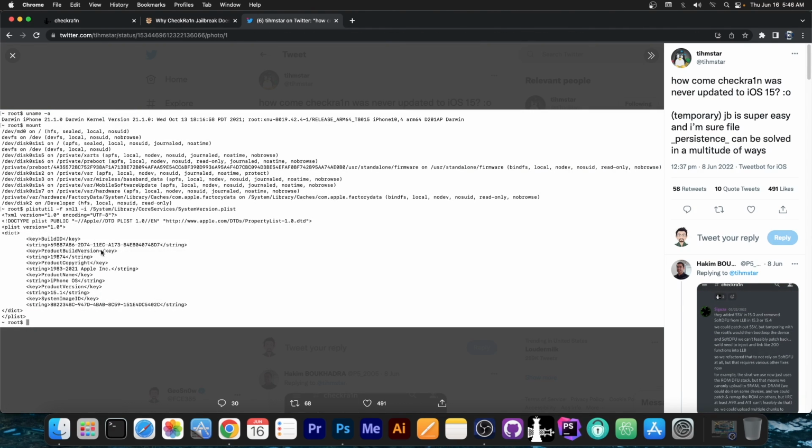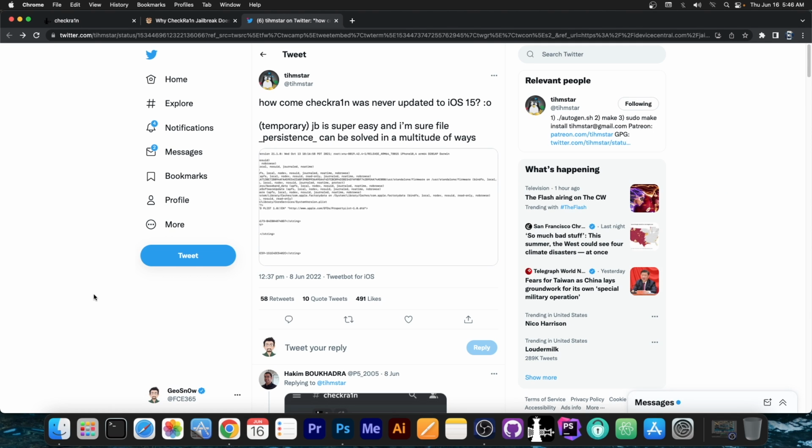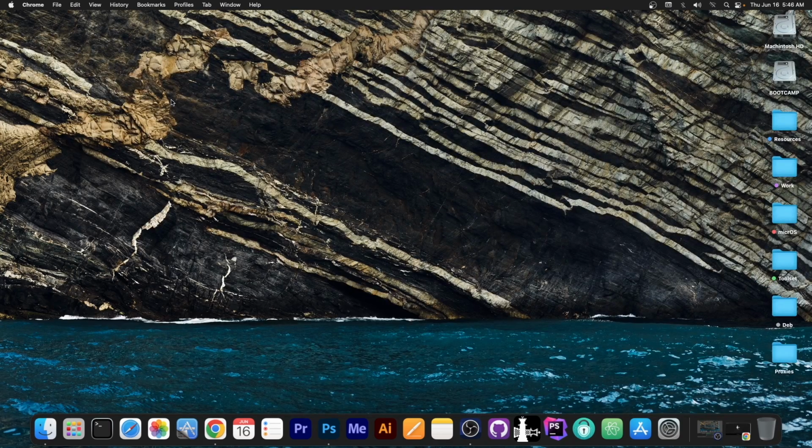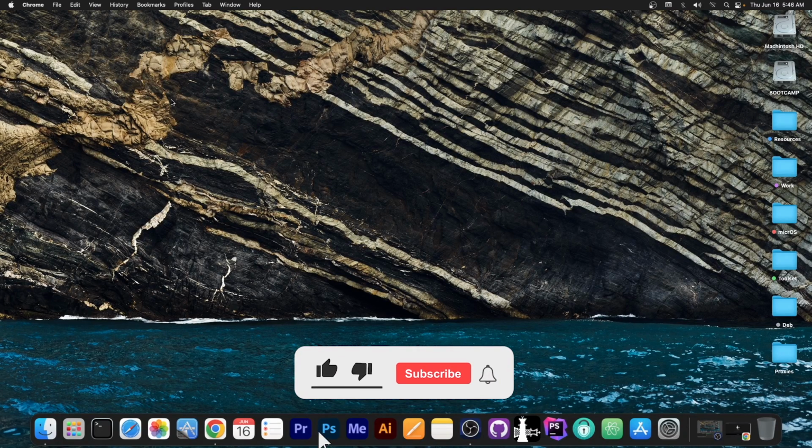It does go to prove that iOS 15 can definitely be jailbroken using the Checkmate exploit that was released a couple of years ago. CheckRa1n definitely would live on. Now, the reason CheckRa1n hasn't been updated yet is because they don't want to make it rootless. They want to make it a fully fledged jailbreak with root file system access, which, although very cool, is probably not worth the wait. They can just go with rootless, tweaks can be updated, and a jailbreak be released for the public. I don't know why the CheckRa1n team doesn't want to go with the rootless method, but tihmstar appears to want to do that, so we might get a jailbreak soon, especially for the Checkmate devices.